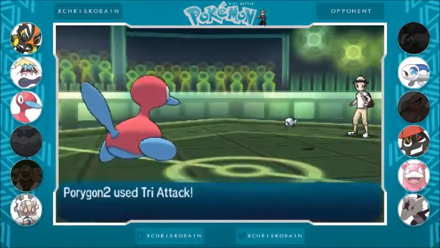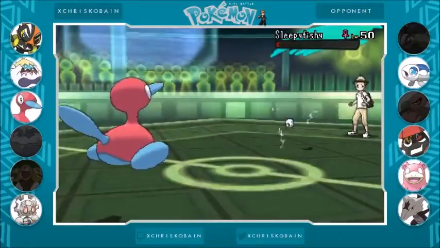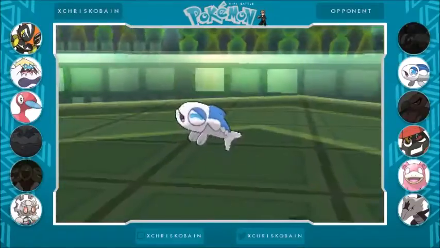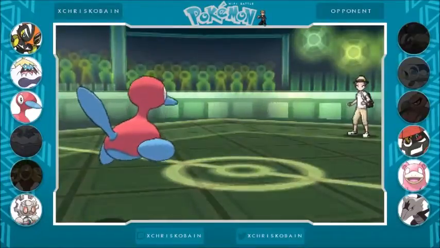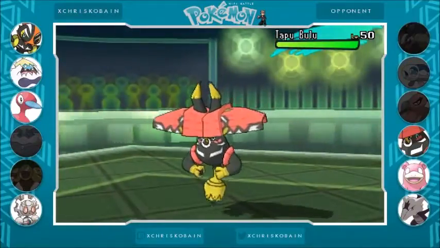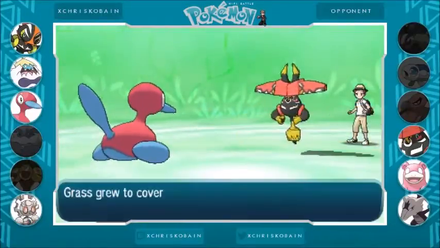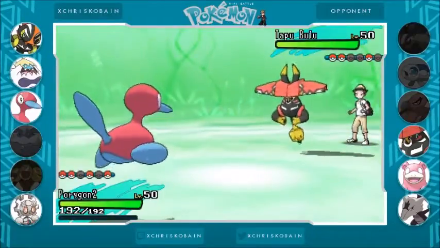You cannot fall asleep under the effects of the electric terrain there, so his Rest actually fails. The terrain goes away. Oopsie, wrong button. Ironically, he's going to go down to the next Tri-Attack. So Wishy-Washy, unfortunately, is not able to do too much there. He's able to go back into Tapu Bulu here. Again, Tapu Bulu, hella terrifying for me.